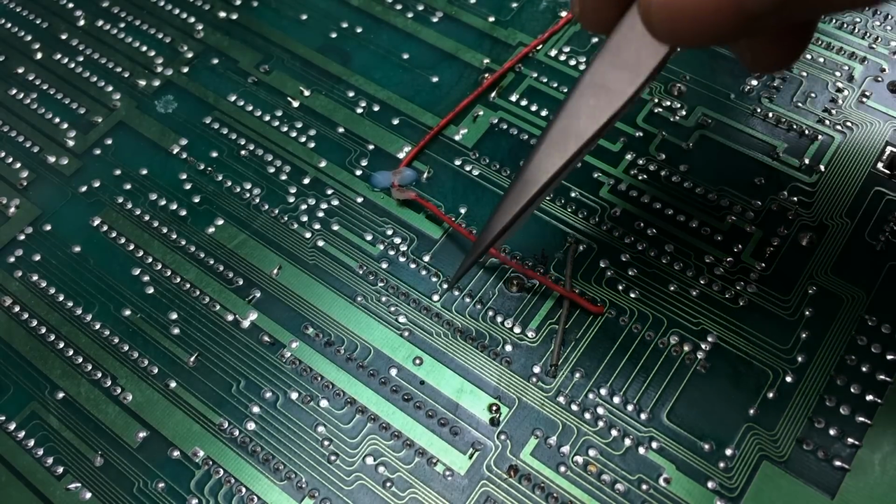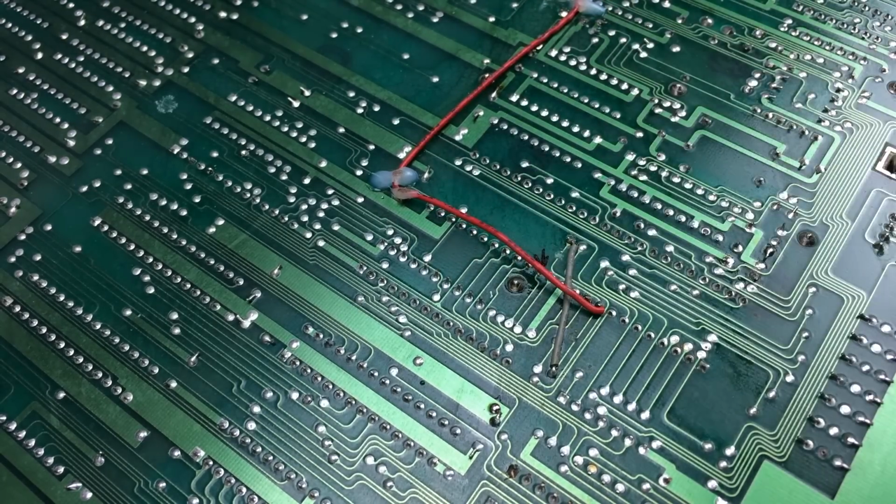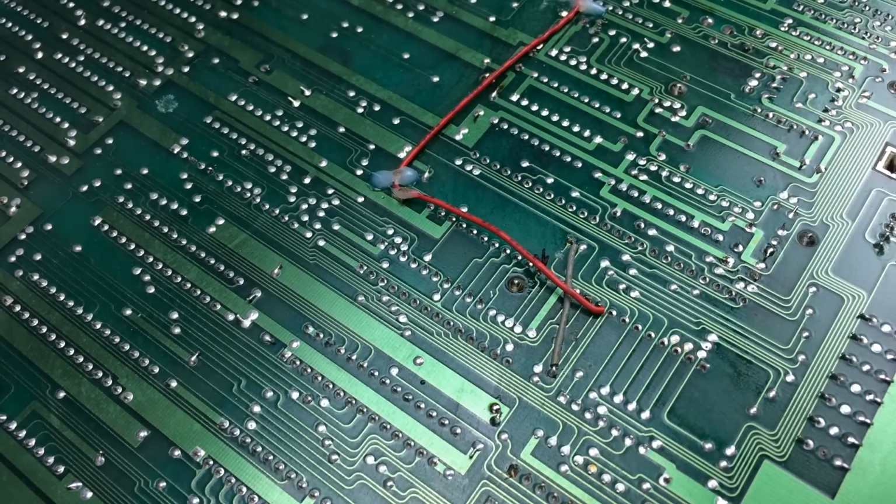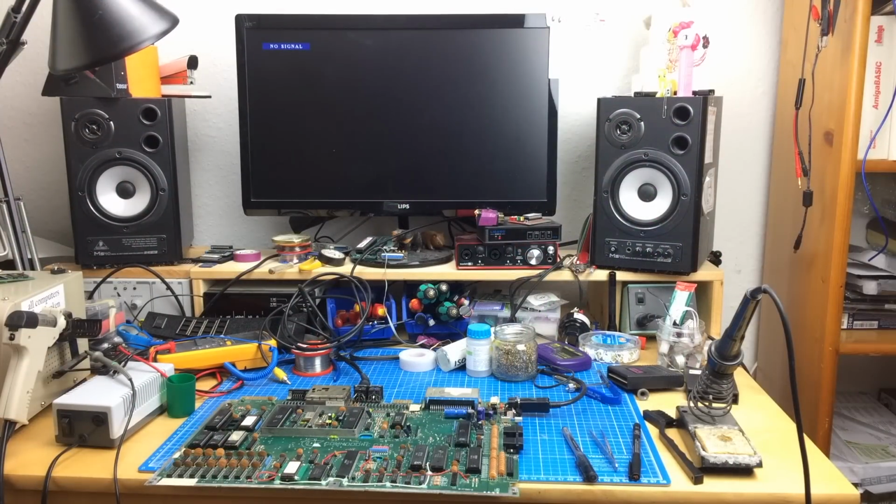So this might just have been the whole problem. Not sure, of course, but it might be. It might have been short and might have pulled the data line a bit low. So let's see, maybe that's the solution. Maybe not, it's just an idea. Okay, testing this.